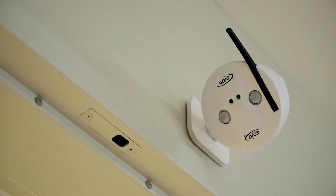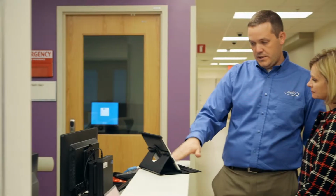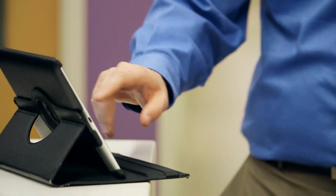It's the Internet of Things meets big data analytics. We have two different types of sensors that are part of the solution. Our activity counter, which gives the flow of traffic in and out of a given area, and the dispensers themselves. All those events come up, they're aggregated, and that's how we generate that compliance number. Once the data is aggregated, it's consumed via the web or mobile devices.